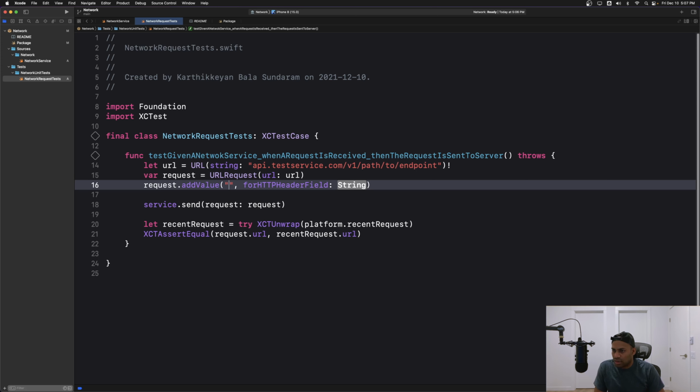Let's add a key for it. What do we do? Oh, sorry about that. Let's introduce a custom field, ID.